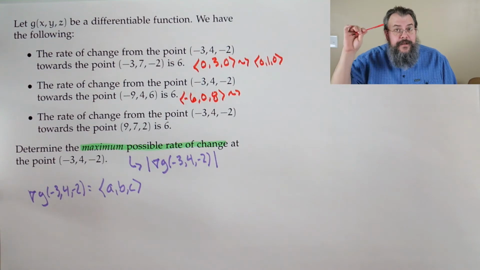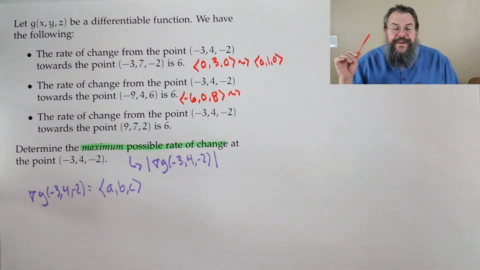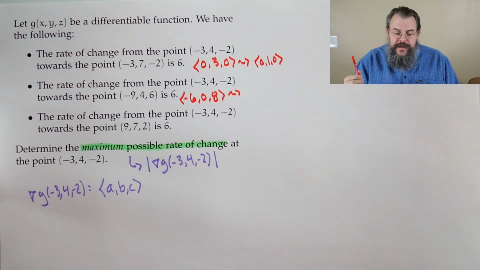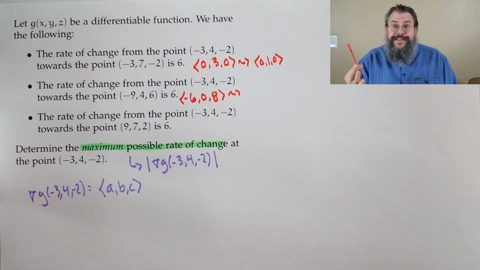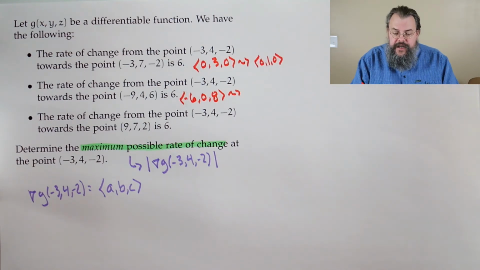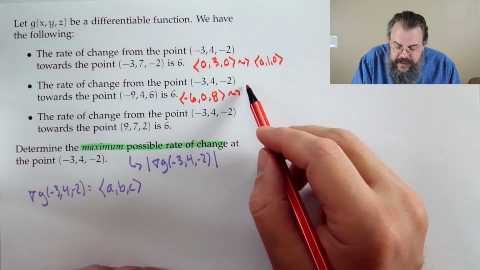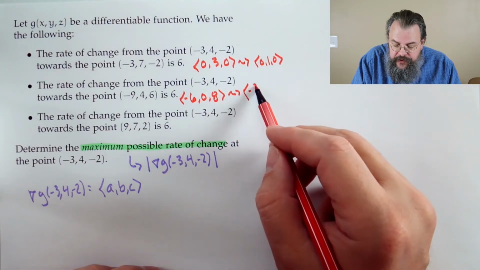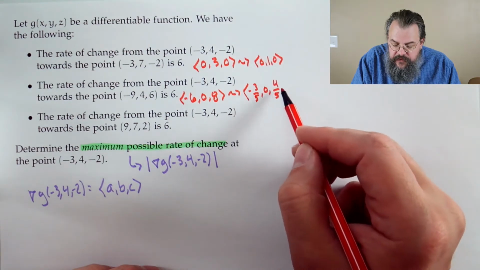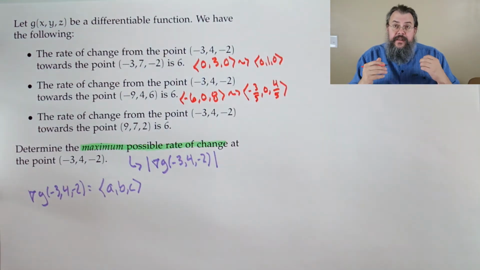Let's try it. We'll say it out loud. Negative 6 squared is 36. 8 squared is 64. If we combine 36 plus 64, we get 100, which means when we take the square root, we get 10. So this has length 10. So divide by 10. So we have negative 6/10, also known as negative 3/5, 0, and 8/10, also known as 4/5. So that's that vector.